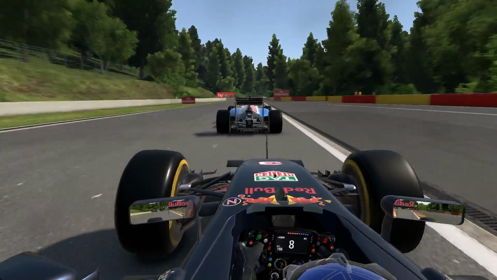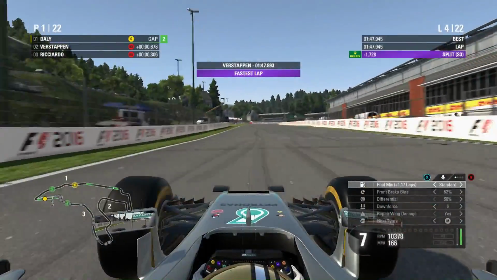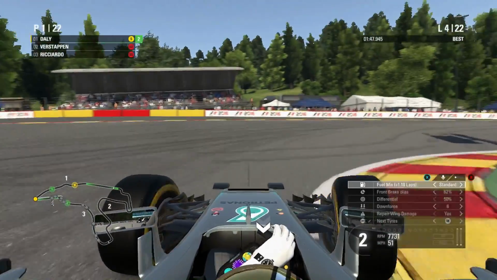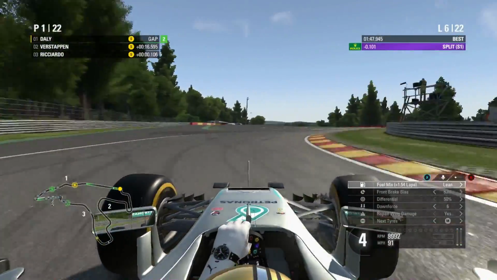But either way, we follow him up Eau Rouge. This is the replay on board with Ricciardo, and he just gets squeezed onto the grass. That is definitely not what you need at 200 miles an hour. Ridiculous scenes as Verstappen sets the purple lap time. Okay, so it's Ricciardo who was the only one to have made a stop, but yeah, as I said that, Verstappen made his as well.